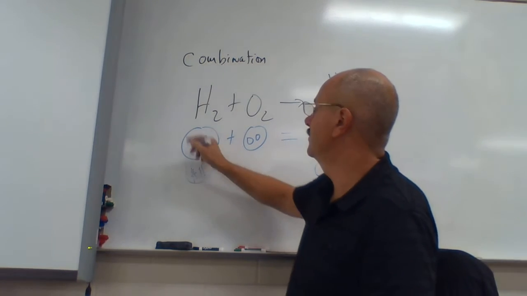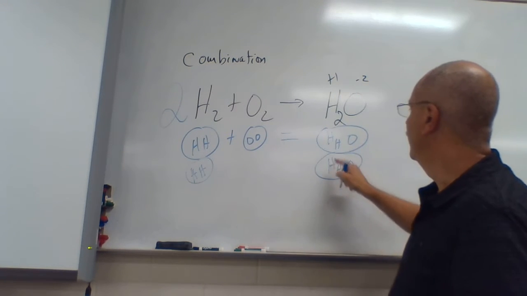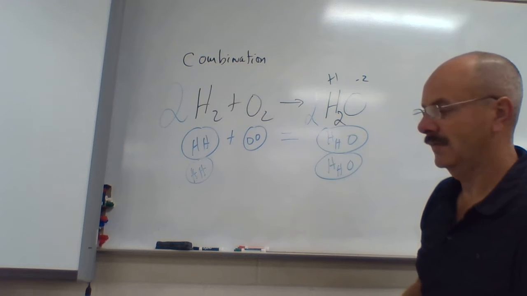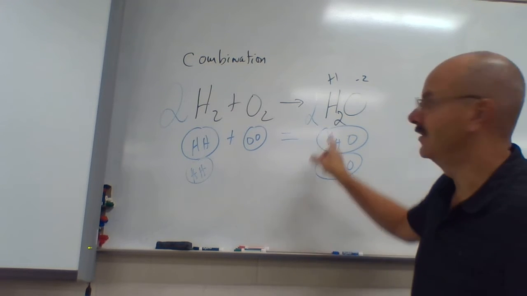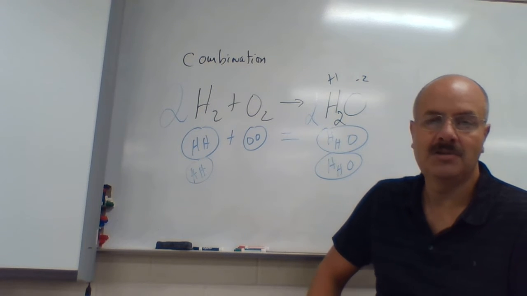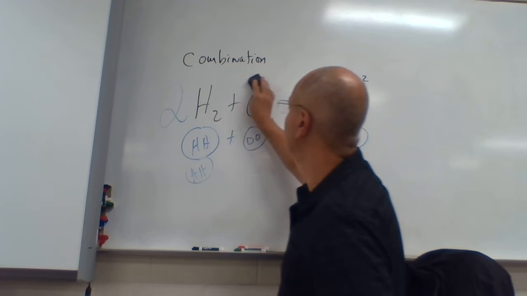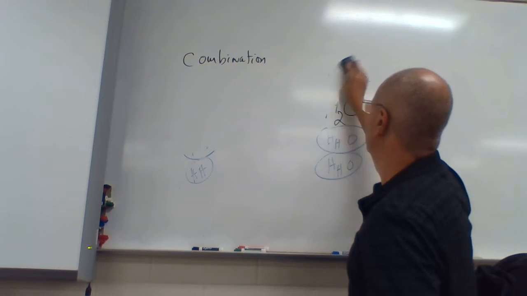Now I'll go back and do my numbers. 1, 2, 2 of that guy, 1 of this guy, and 2 of this guy, so I'll put a 2 there. All right, and that's my answer right there as the combination reaction for H2 plus O2. All right, let's do another example of this, another combination or synthesis reaction.